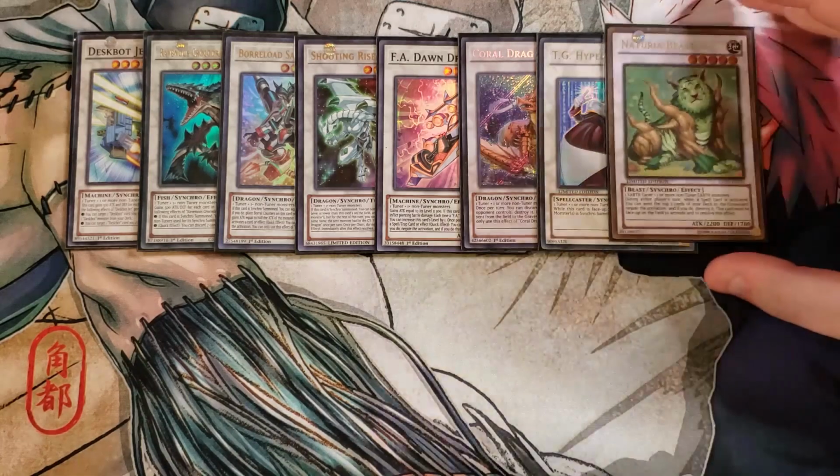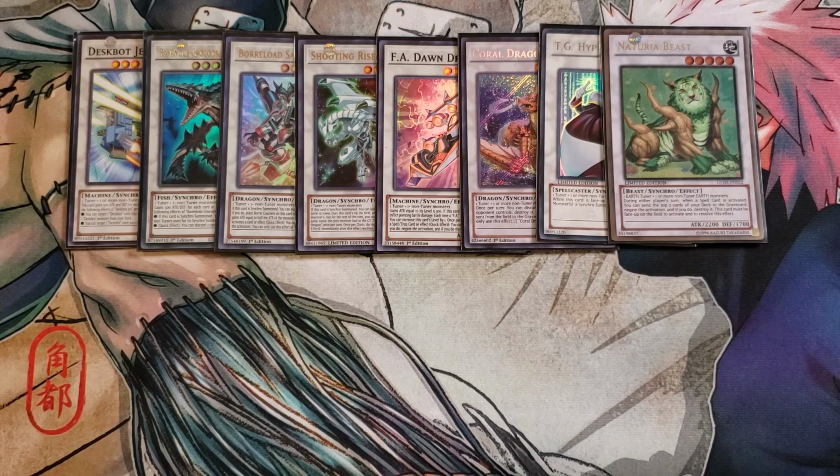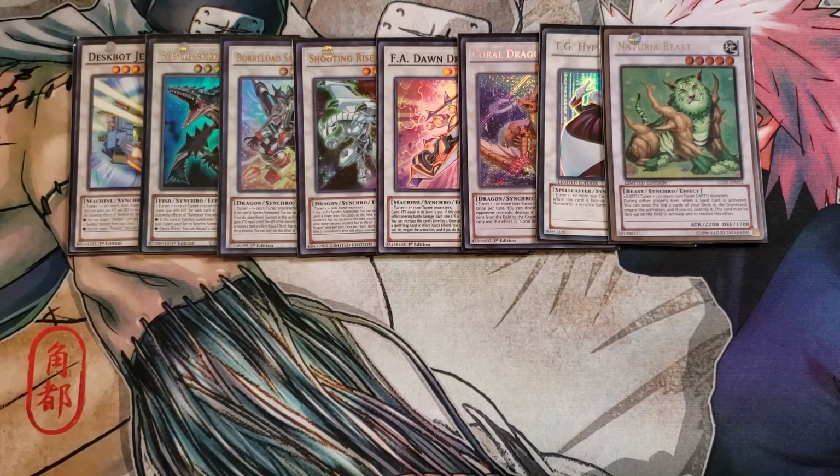1 copy of Naturia Beast. The Naturia Beast is really good too, because it negates spells, and it can come in really handy in this deck to be able to just negate spells.